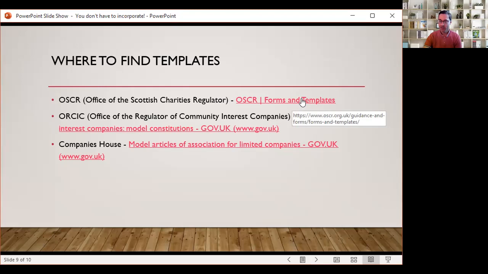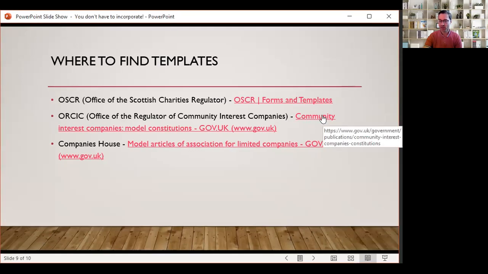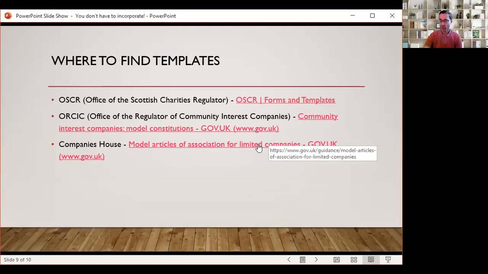And there's ORCIC, who also give a huge number of advice and guidance, as well as model constitutions, and that's their address. And then Companies House, which gives the biggest array of different types of company and guidance. I totally suggest getting in contact with them. I've found them previously to be extremely helpful when speaking to. Yeah, it's really worth contacting the different regulators to have a discussion about what it is you're aiming to do, and they can give you really helpful advice about what might be the best fit for what specific activities you're wanting to do.